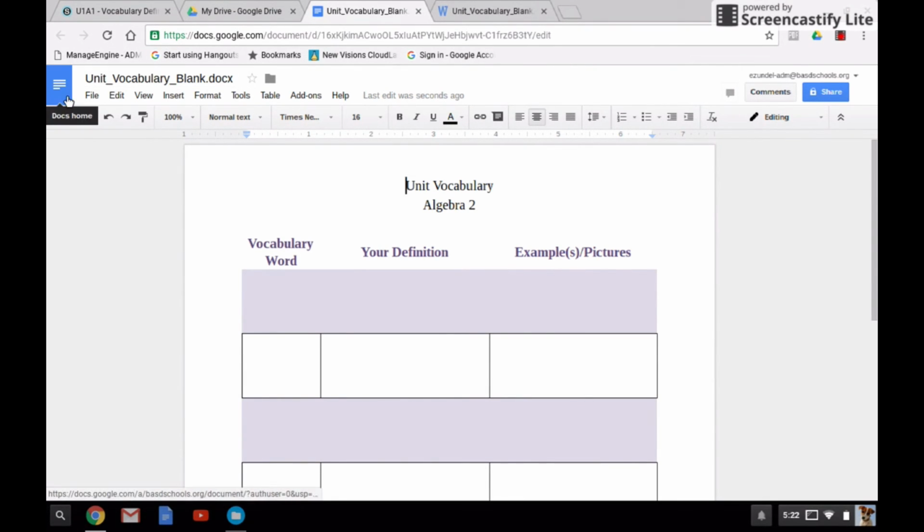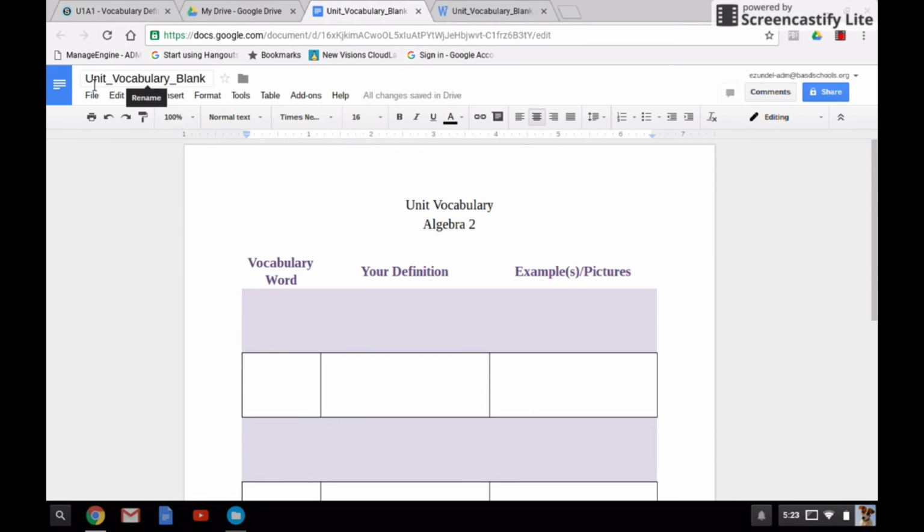Now it's no longer a W, it's this Docs icon, which is what I wanted. I just have this thing where I do not like to have DOCX on the end of Google documents. And you may want to put your name in the name of the document if you're going to be handing this in. And here I can just edit like a normal Google Doc. So there you have it. We covered how to read a Word document in Schoology, and how to download it and convert it to Google Drive format. Thank you.